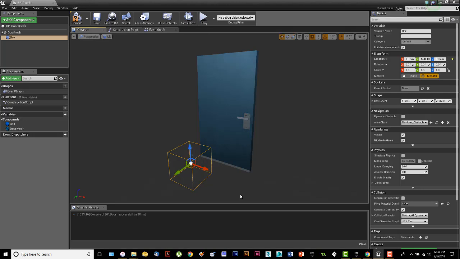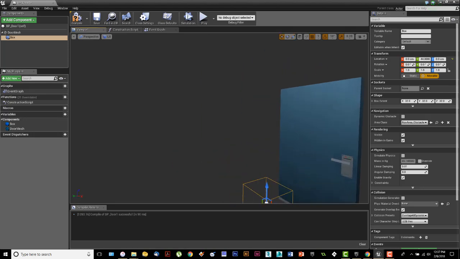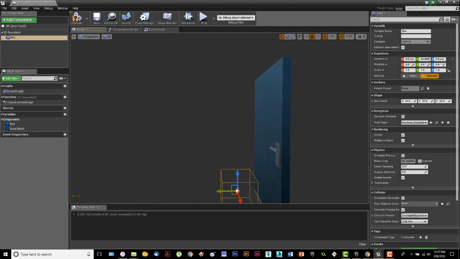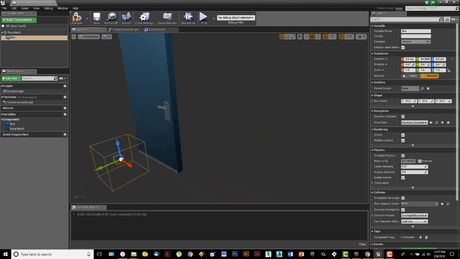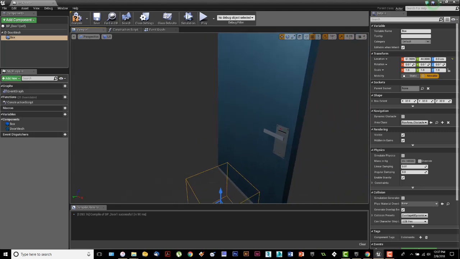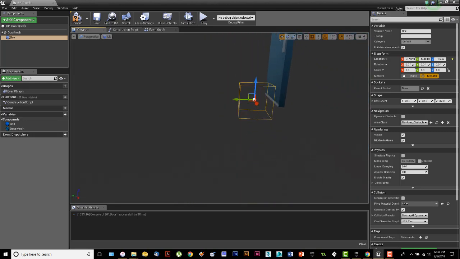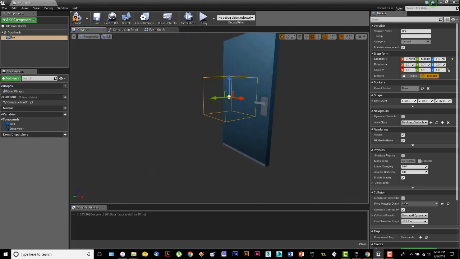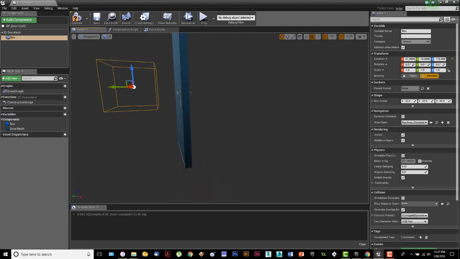Or I can scale this thing up bigger or smaller. What I want to do with this is place this trigger volume right in front of the door. So I'm going to position it around, slide it over, and pull it in front of the door. It doesn't need to be below it. Let me pull this up so it's about in the middle of that door, right there. All right, and I'm going to pull it so it's about a foot out in front of the door.